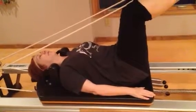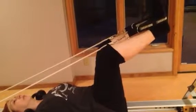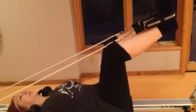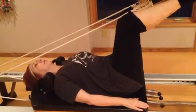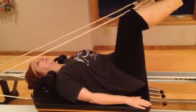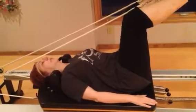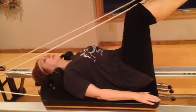Kelly's going to be modeling some leg work, and I'm going to bring the camera up here. As you can see, her feet are in the straps of the reformer tonight. So what we're going to be doing is going through a few exercises that involve bend and stretch, lower and lift, and hip circles. But we're also going to put pieces of this exercise together so that we start building on the choreography.